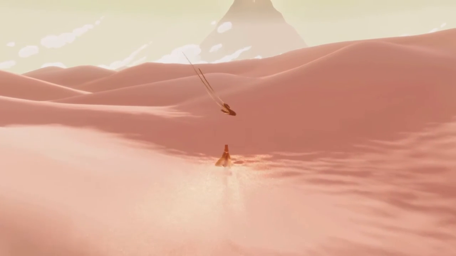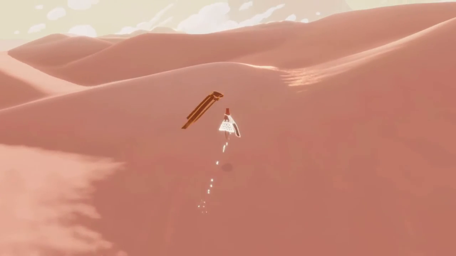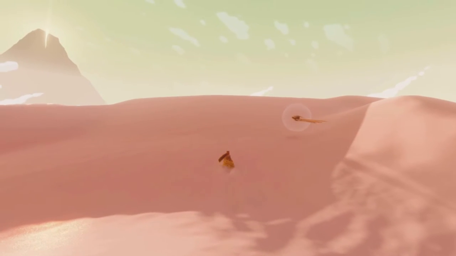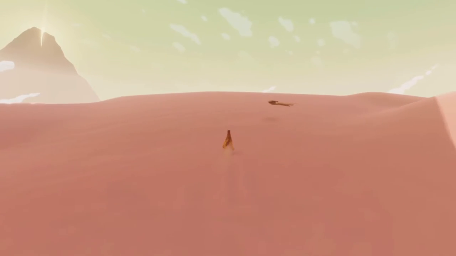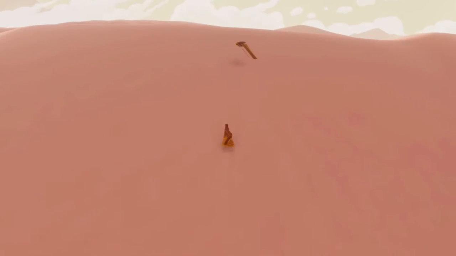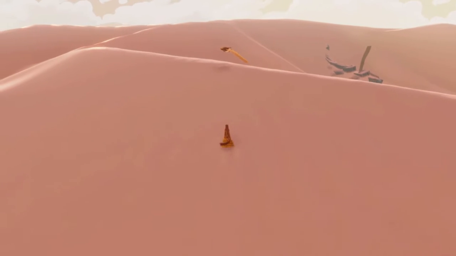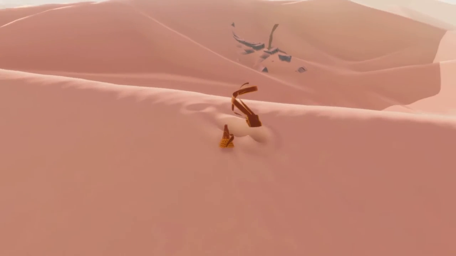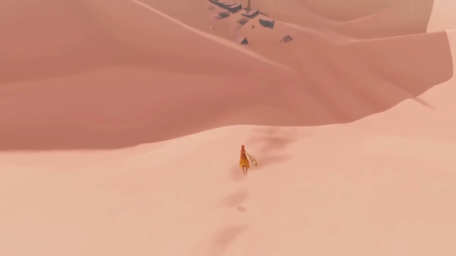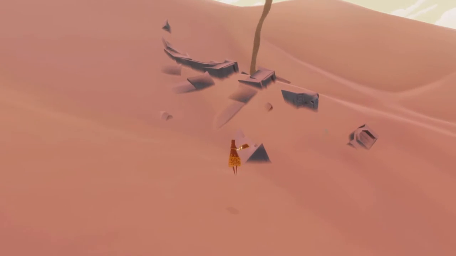This one will actually guide you throughout the chapter, so if you're ever lost, just make sure you've activated that, and then this will guide you towards other things. Of course, there are a few secrets that it won't guide you towards. One of them I actually get. But you can see this is another activator, which will spawn even more cloth creatures.